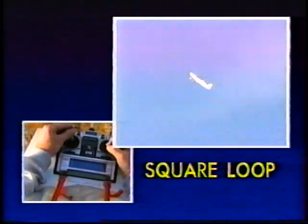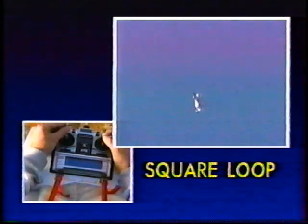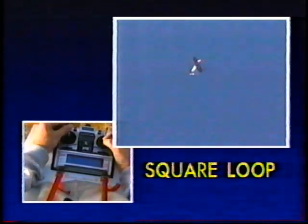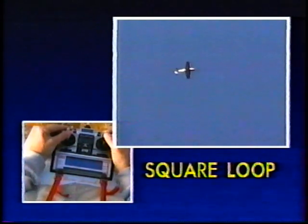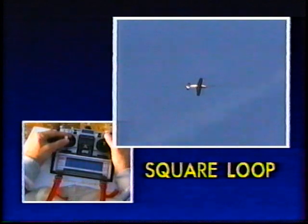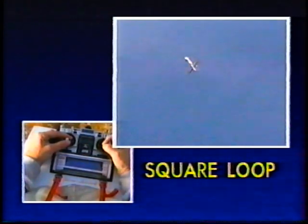It's a good maneuver to work on your proficiency. Notice we have a little right rudder as we cross that top corner. You remember when I tell you, whenever you pull, you typically need a little right rudder. See a little right rudder as we're pulling around here? Very subtle.